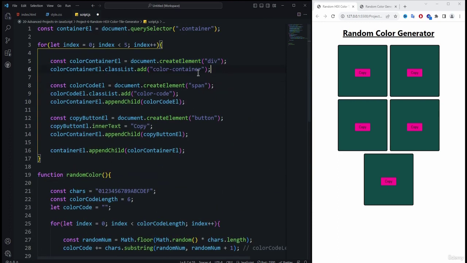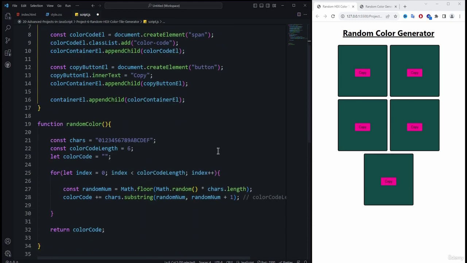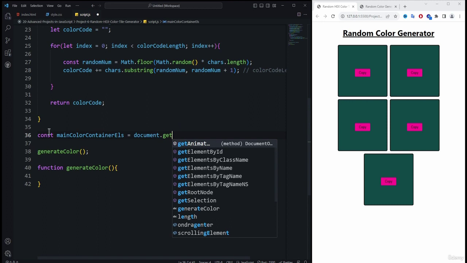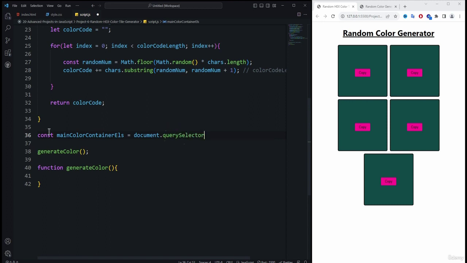Now we need to initialize this color container into a variable globally, so that we can create these multiple color containers. So here we need to create another const, which will be the main color container element. This is going to be equal to document.querySelector.